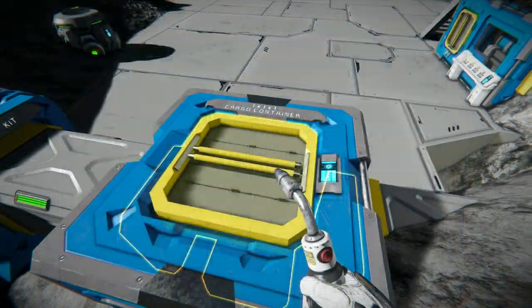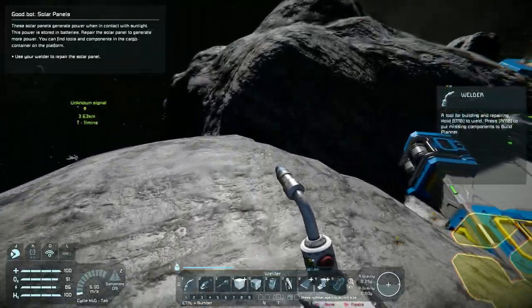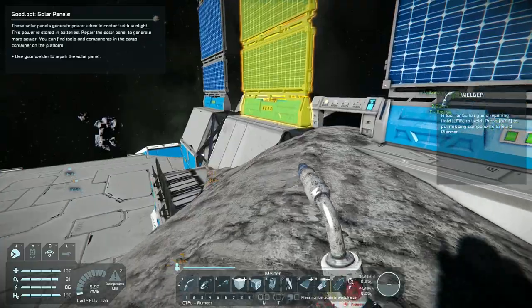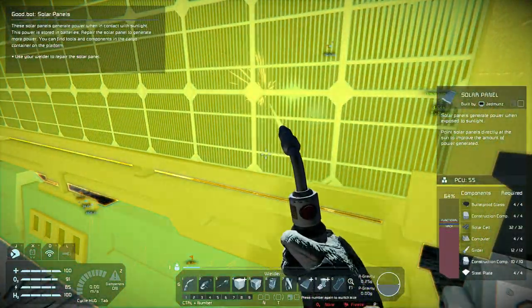Anyway, there we go. Let's bounce up here. Now you might be wondering, how can I walk around on strange things like this? We are using magnetic boots, which keep us locked to the ground.